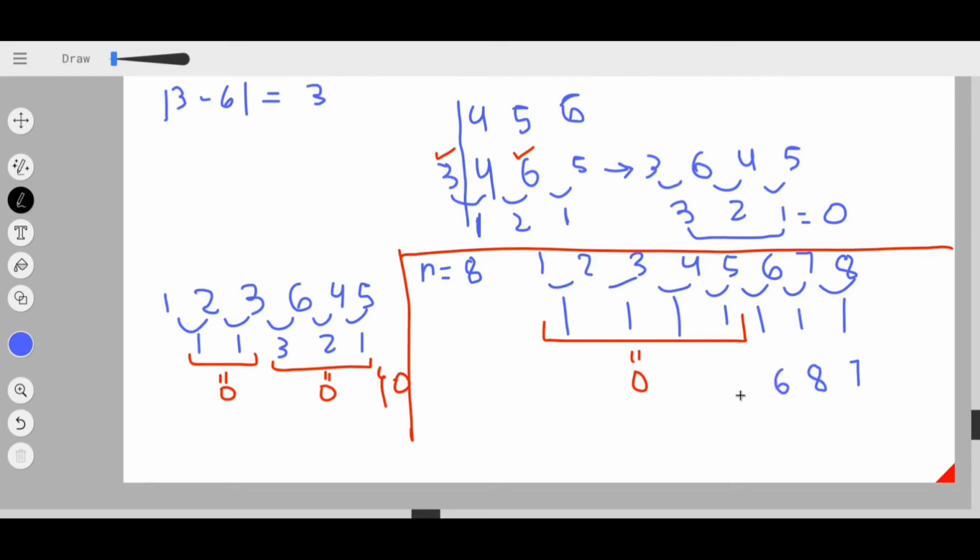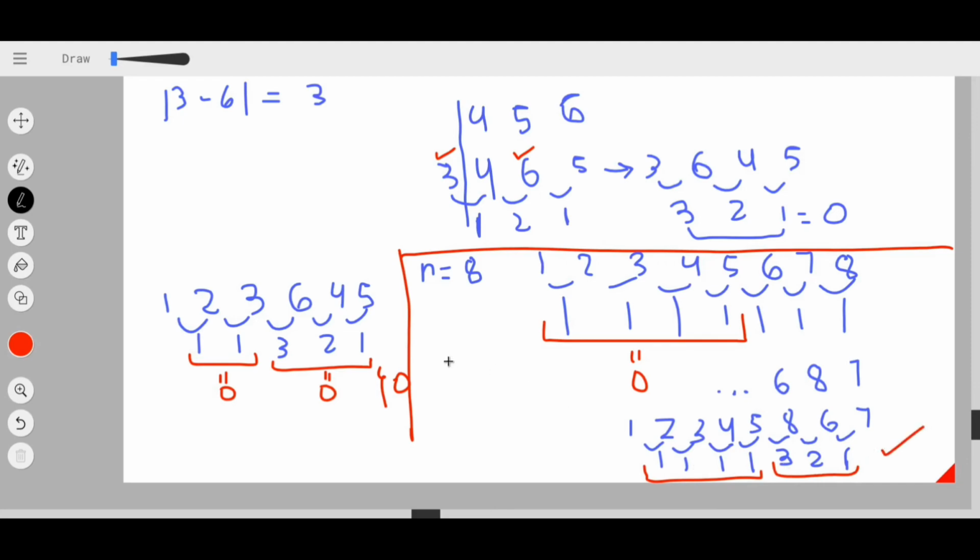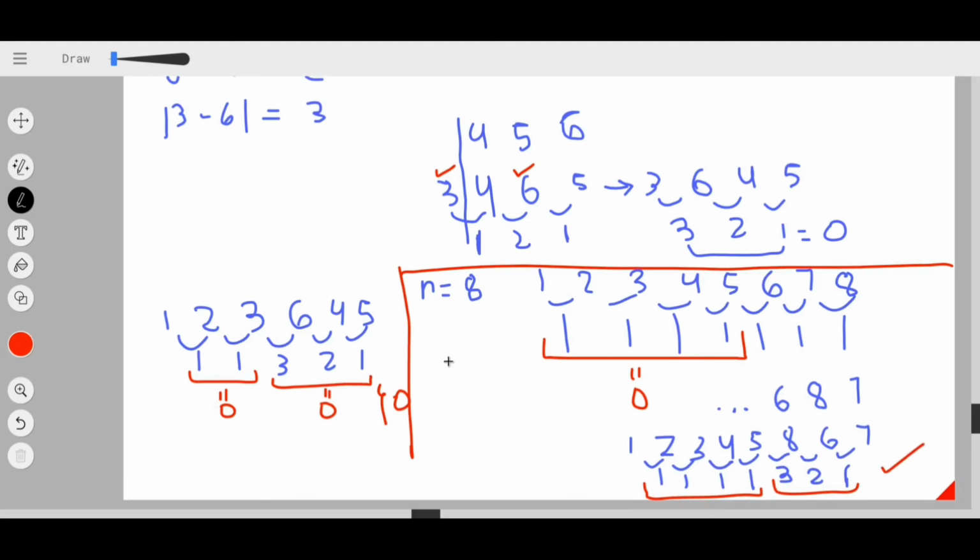So you swap the last two elements as we did before. And after that, you swap the second last and third last. This was the idea: first swap the last two elements, and after that swap the second last and third last. So you will get 4, 1 after subtracting the adjacent elements, and 3, 2, 1. These 4, 1 will give you 0 after taking XOR, and this 3, 2, 1 will also give you 0. So this is the final permutation for n equal to 8, and this is our answer.